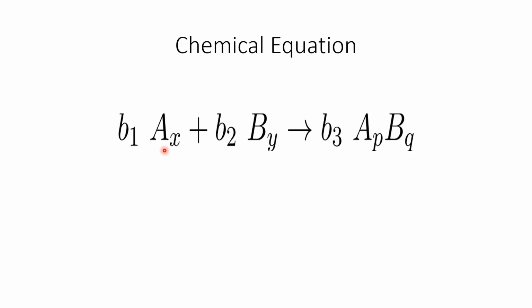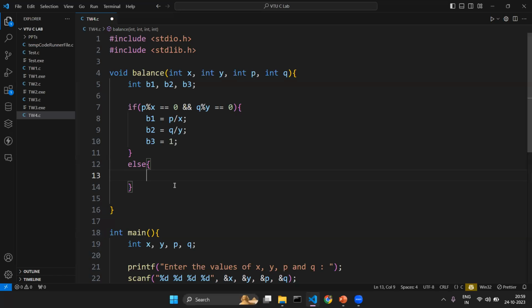The next step, after multiplying this, will be finding the GCD. Once we do this multiplication, that is, updating P by P into Y and Q by Q into X, the next step is the GCD. Before that, we need to update the value of B3 also, so that B3 will contain the multiplication of X and Y, because B3 is nothing but the amount of A and B together. So B3 should also contain the multiplication of X and Y. Let me show it here.